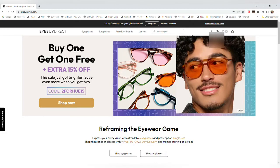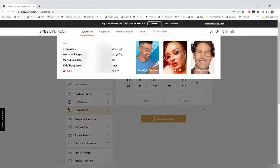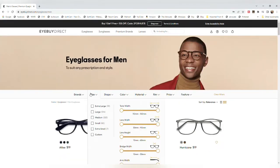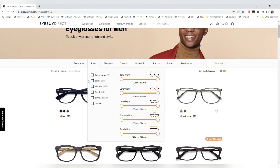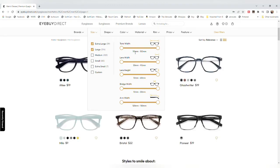This is the homepage of their website. You can look under My Account and that'll give you what you need. Here it shows you everything we talked about before where you type in your prescription. I typed in the wrong number on one of these, so be really careful — it uses the OD and the OS. You can also add and save prescriptions on this page. To choose your glasses, you go to men's eyeglasses or women's or whatever, it opens up a whole selection. You can choose sizes — I use large or extra large because of the size of my face.